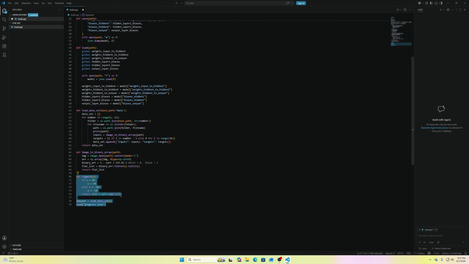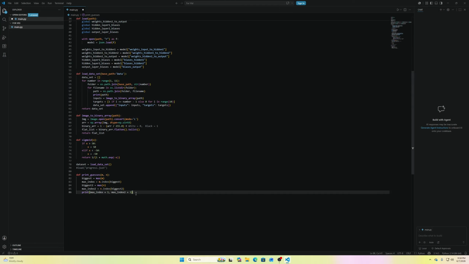We're going to go ahead and add the sigmoid function, though we won't use it till a little bit later. And we're going to create this dataset variable and load the dataset into that. We're not going to have load run the first time, as we won't have anything to load. And then we're going to add the print guesses function.